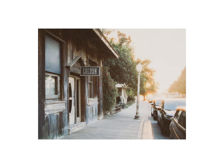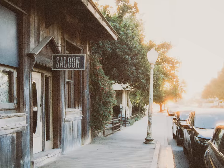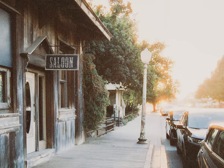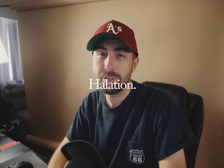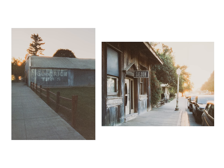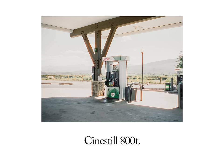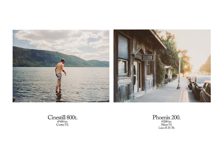First real impressions of this stock: damn, it's caked up with bloom — hard to ignore, honestly. It's actually halation. This film stock does not have an anti-halation layer, so you get those out-of-focus blobs of light around bright hotspots quite a bit. Cinestill 800T is another stock that features halation, but in my experience the Cinestill halation is more red and overall less aggressive, whereas the halation on Phoenix straight up whores itself out to any extra light it can find.